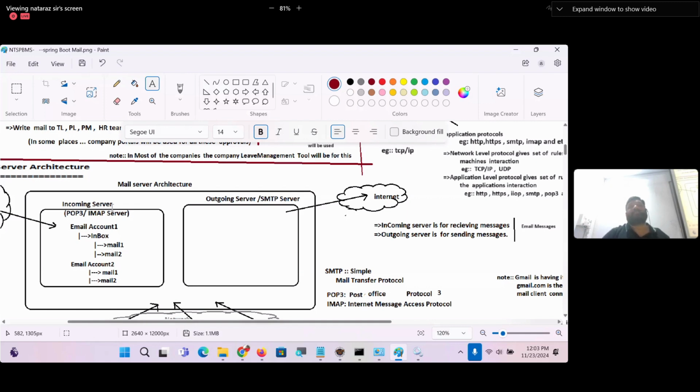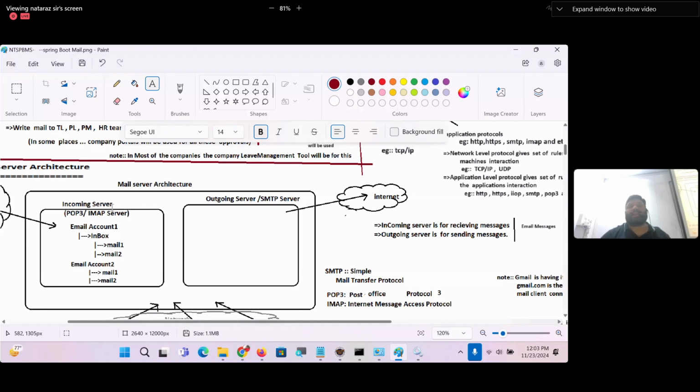What folders? Inboxes. Received email messages will be maintained, or not, guys? For receiving and managing email messages, incoming server. For sending email messages from one account to another account, we have got the outgoing server. The outgoing server is managed with the SMTP protocol. What protocol?